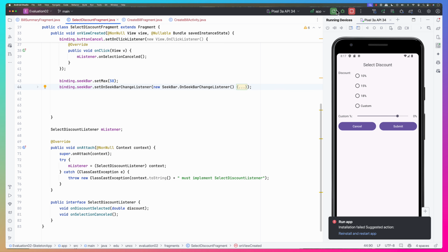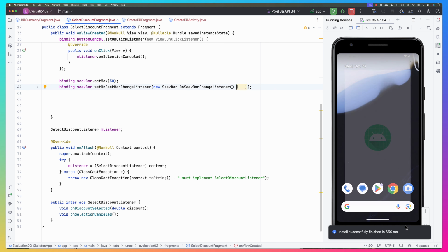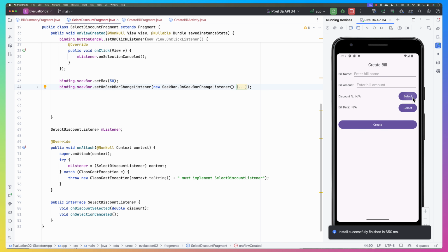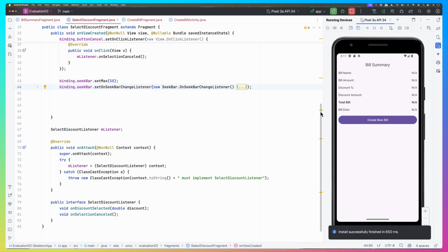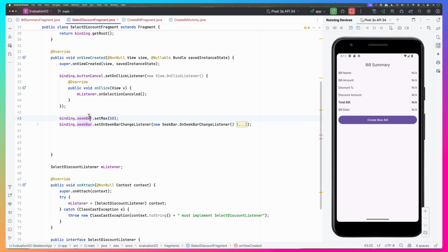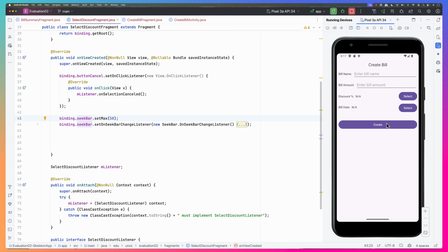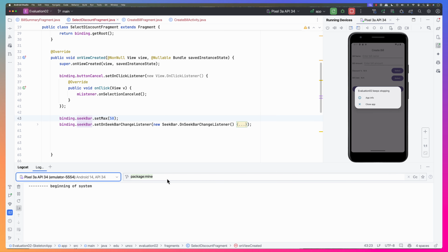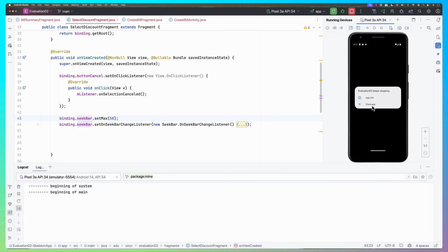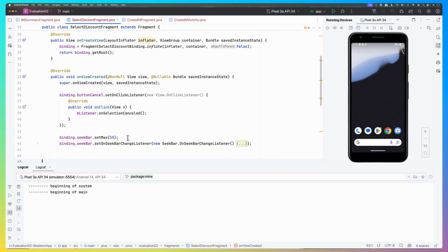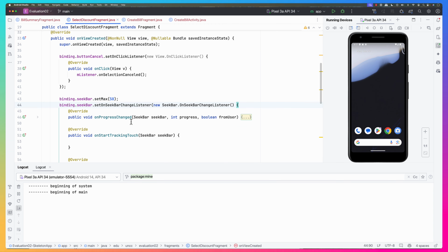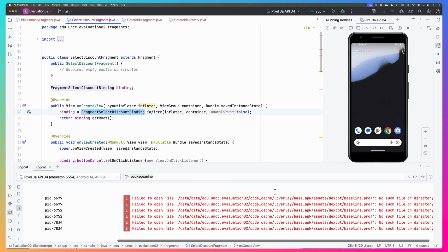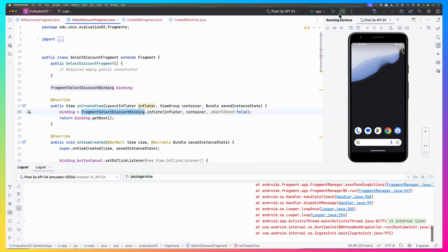Okay, so if we run this again, here we are. Click on start. Click on create bill. Here's the discount. Take us. Oh, there's something that's not happy. Okay. So you create bill again. Click on the discount, and let's have a look what happened. What did I do wrong here? All right. Okay, so let's see, what did we mess up? Binding. Here it is. Okay, let me clean this up. Okay, here we are.